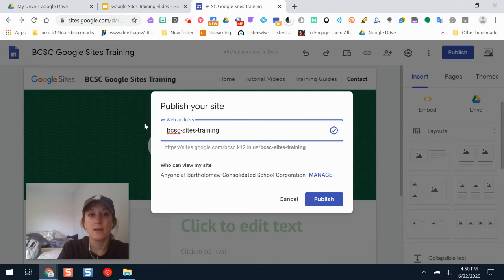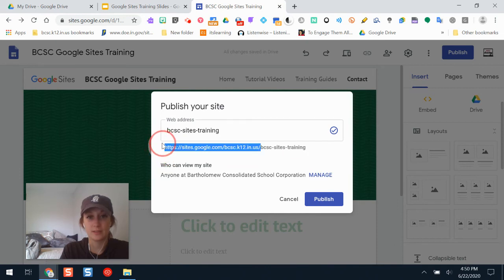Okay. Usually it generates it for you to where you don't have to type that in, but because I had picked something that was so generic for mine that there are probably hundreds of other websites out there, that's why it didn't do that. But this is actually showing me what my full URL is to get to my website for others to be able to see. So this is what others would see. Now, if you notice here, I can customize that. I can make it something else if I want to. So you have a little bit of control over what your web address is. The only thing you don't have control over is all of this stuff above it.